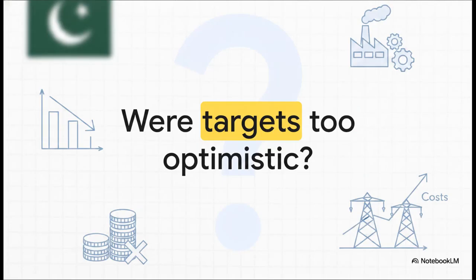This immense gap really forces us to ask some tough rhetorical questions. Were these targets just wildly optimistic from the get-go, or did we completely fail to assess our actual production capacity before setting them? Even more importantly, did institutions like the National Export Promotion Board, which by the way is chaired by the Prime Minister, actually meet to resolve implementation bottlenecks? Because issues like excessive taxation, crippling energy prices, and a soaring cost of doing business were left entirely unchecked while these shiny targets were confidently announced.